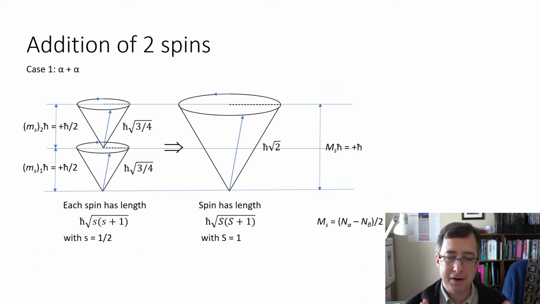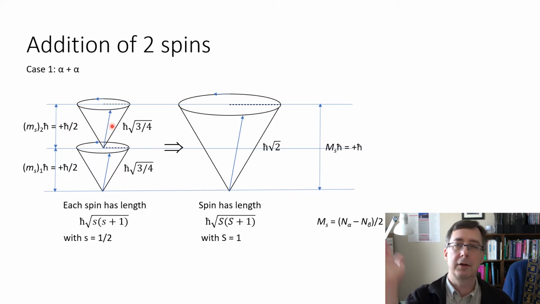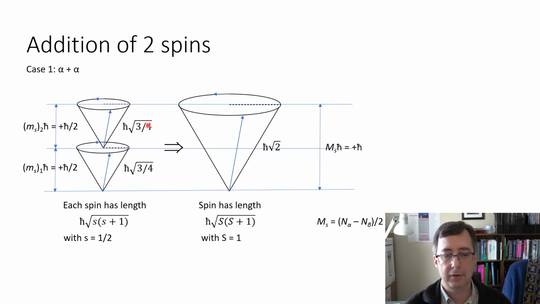Okay, so let me draw my 3D vectors to partially convey what's going on. Suppose I have 2 alpha spins, and really I should probably write alpha times alpha, which would be a more accurate way to put this. So here's an alpha spin, and I've got this vector precessing around the z-axis. I know its length because it's 1 electron. I know its projection is plus h bar over 2 because I said it was alpha. And the other electron's also alpha, so it's the same deal.